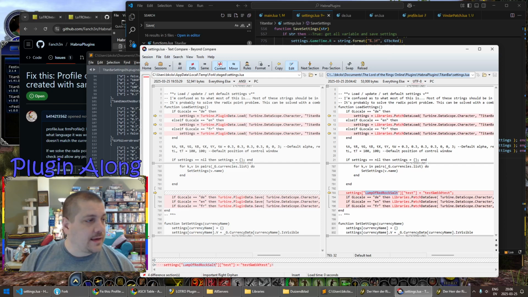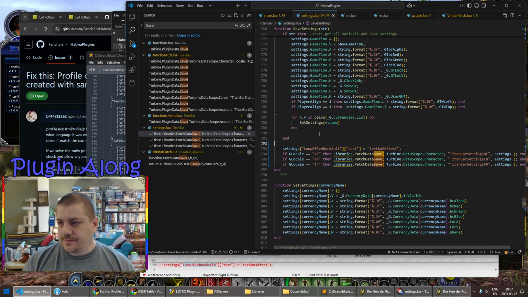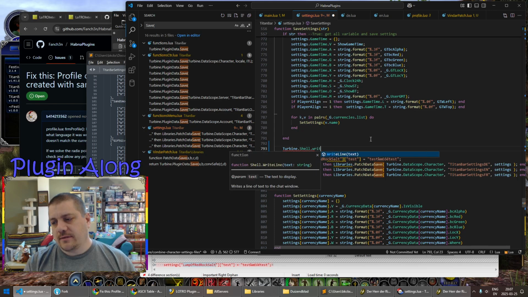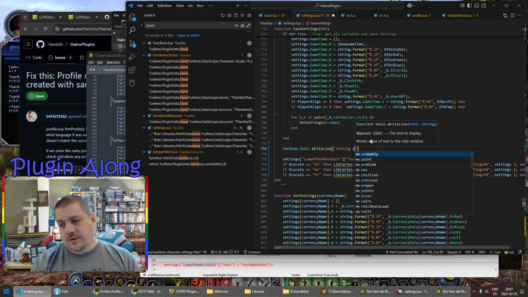Awesome. Now, the other half of it is parsing of values. So what we want to do is somewhere, and it might as well be right before here, turbine.shell.writeLine, testing, parsing.